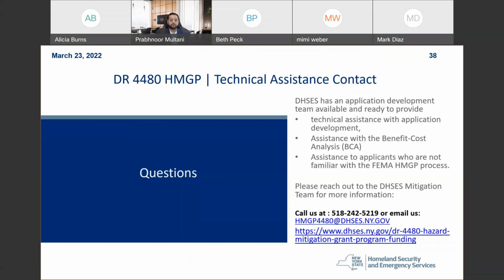And there was another question about how this pertains to COVID. If you take the term COVID out of this, this is a traditional hazard mitigation grant program. The funding source for any HMGP program comes from the disaster declaration. That's the DR that you see in front of that number. The presidential declaration for this funding source is through the COVID-19 pandemic. So if you take that COVID-19 out, it is that traditional hazard mitigation grant program where we're looking to help protect critical infrastructure through sustainability and reducing risk.